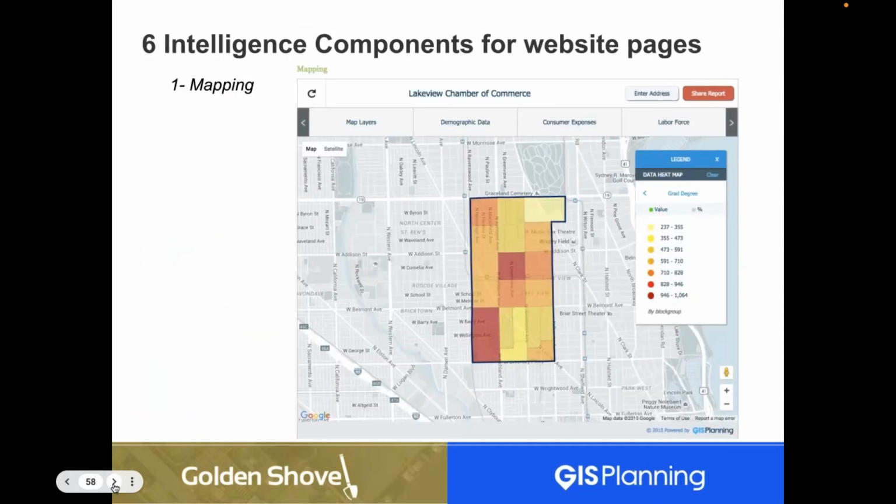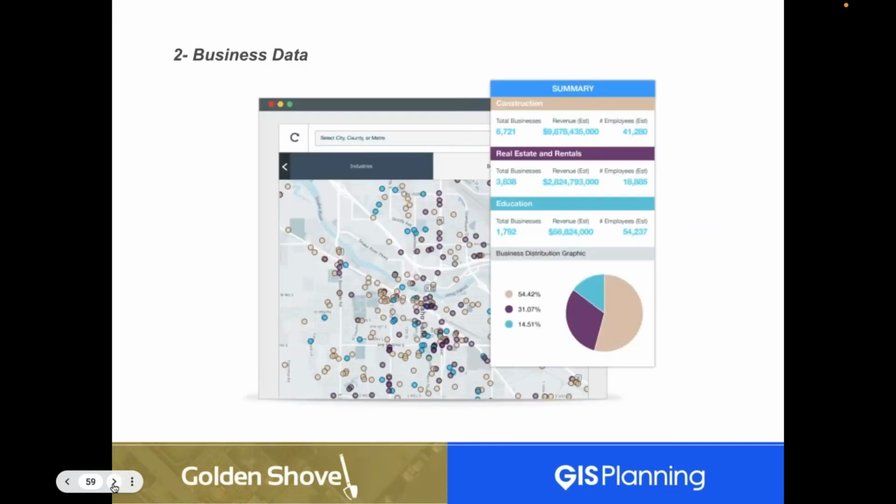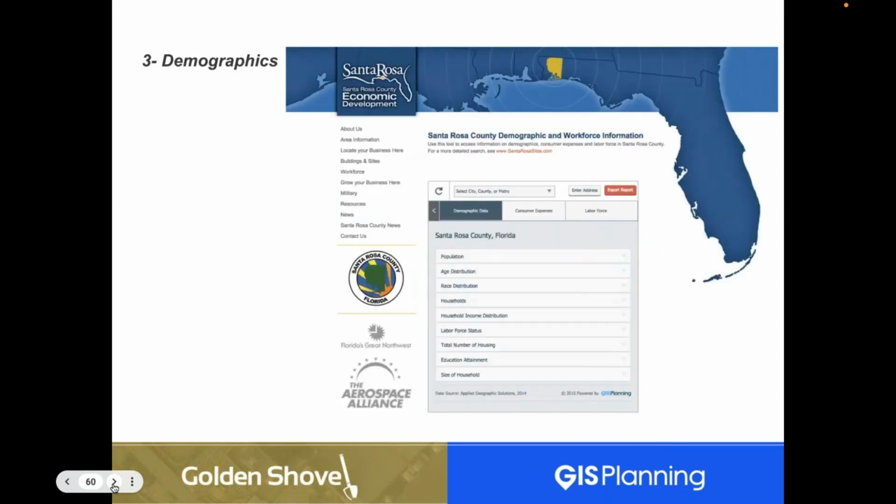The different kinds of intelligence components that we have, and I alluded to them before, are the standalone tools. We sliced and diced the incredible data in Zoom Prospector. These get embedded on any of your website pages. You can use your branding colors so it fits in seamlessly. You're going to lower your bounce rates. You're going to engage people right where they are and help them map out the different data points that are interesting to them. I've showed you the business examples as well. Map out their suppliers, map out their competitors, understand how that works in your geography.